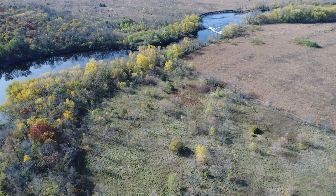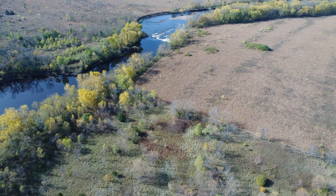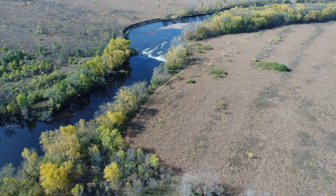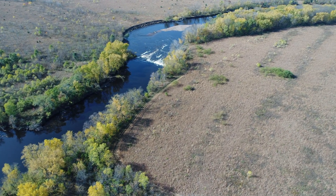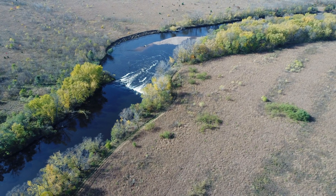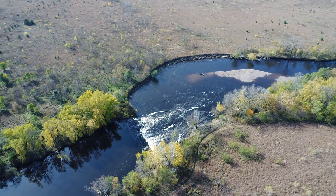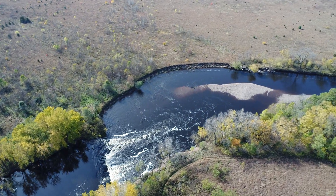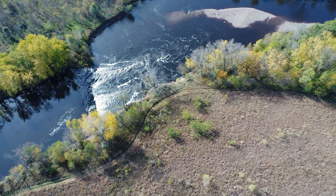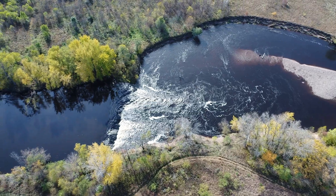Here's something I didn't see last time I was here — it looks like a waterfall right up there at the top, so of course we've got to go over and check that out. That looks like it might even hold some fish in that area, or if you were young, maybe a good place to swim on one of those hot summer days.